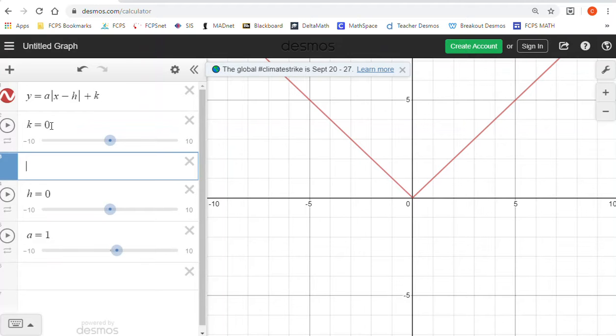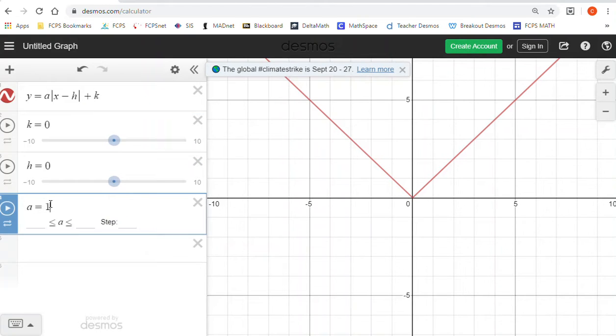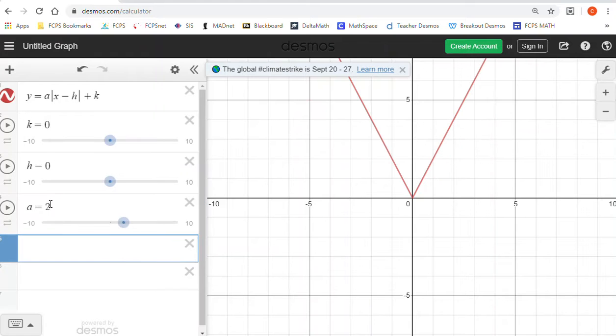Do you see the +1 slope on the right side, the -1 slope on the left side of the vertex? Okay. We're going to change A first. I'm going to change it to 2. How does that change the parent graph? Idris? Changes the slope. I'm going to say slope in quotes because the absolute value graph has a -2 slope on the left of the vertex and a +2 slope.